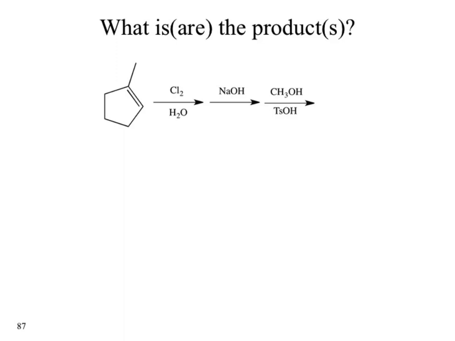So if we took a look at this one, what do we get for the product? So what are we starting with? We have an alkene. Pi bond's reactive. Pi bond's reactive is what? A nucleophile. So when we look at our reagents, what are we looking for? An electrophile. Okay. Where's our electrophile? Water or chlorine?